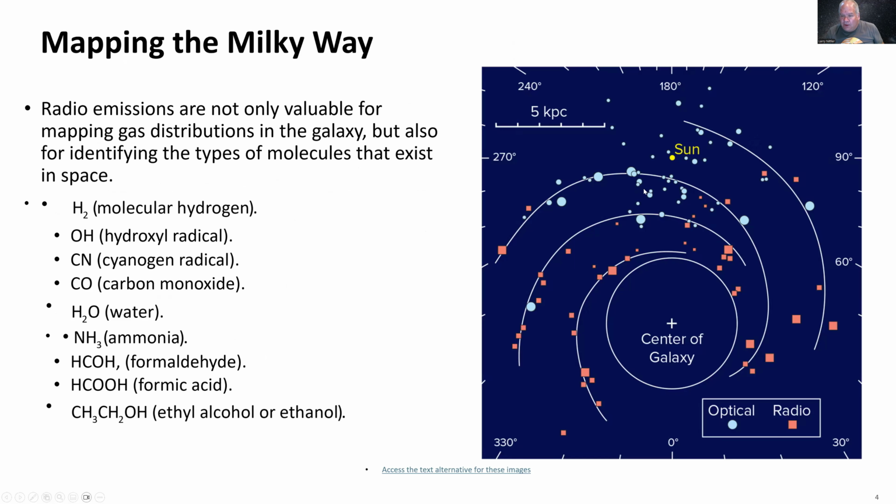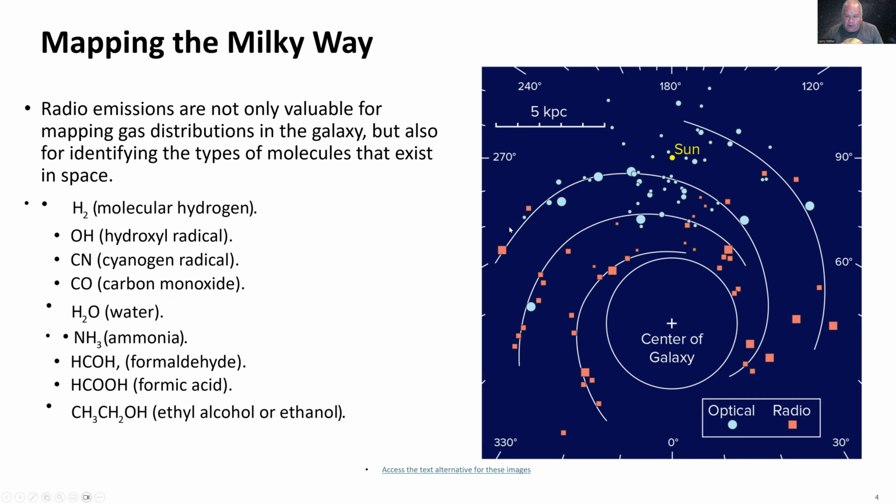That's what these orange symbols are. We saw this graph last time, where the blue symbols are optical measurements of where the H2 regions are. When we do the same with radio to find where cold hydrogen clouds are, we see that, like the H2 regions, they are lined up in the spiral structure. So this tells us that the Milky Way is a spiral galaxy, just like the spiral galaxies we can see outside the Milky Way, where we can actually see the spiral. This is the way we've inferred that the Milky Way is a spiral galaxy. And the sun is sitting right about here relative to these gas clouds.